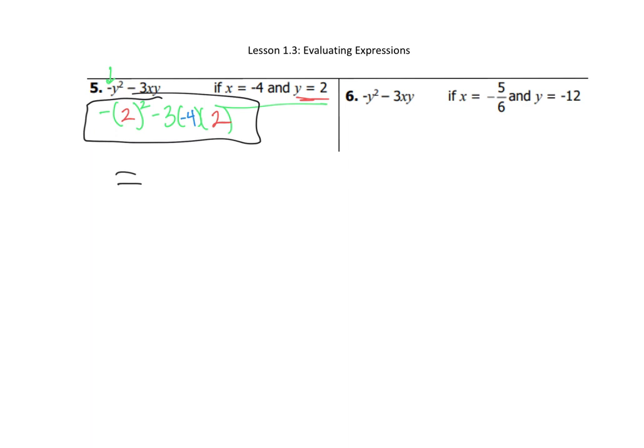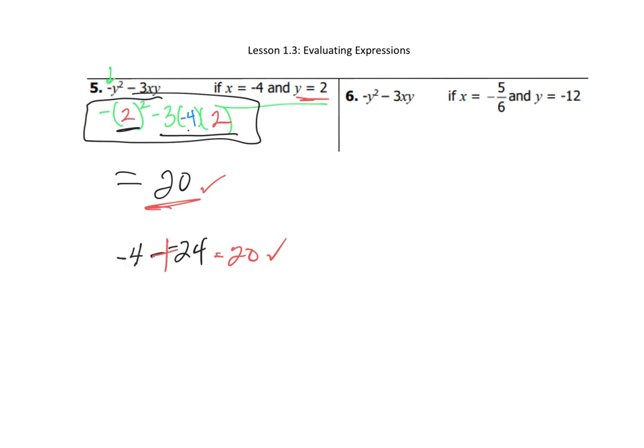get 20. Again, I can show the order of operations. First we would do our exponents. 2 squared is 4, but the negative was outside, so we have negative 4. And then we have minus 3 times negative 4 times positive 2. Those are all being multiplied together. So we have 2 times negative 4 is negative 8, times 3 is 24. So we have minus a negative 24. Those two negatives would become positive, so negative 4 plus 24 would still be 20. So they both check out. Now it's possible to do it both ways, but I'm a big fan of using your calculator whenever you have the chance.